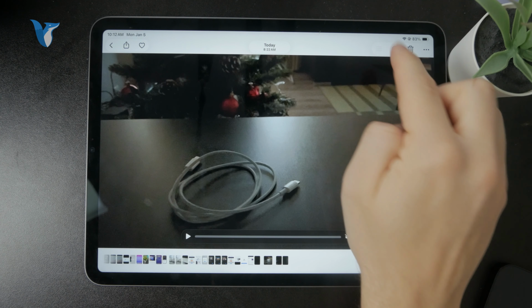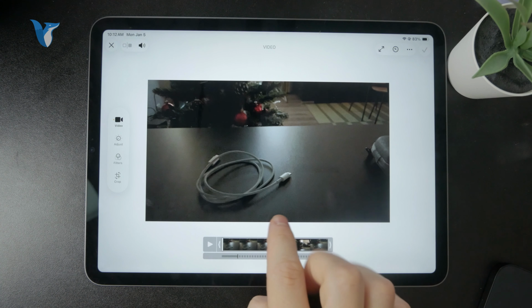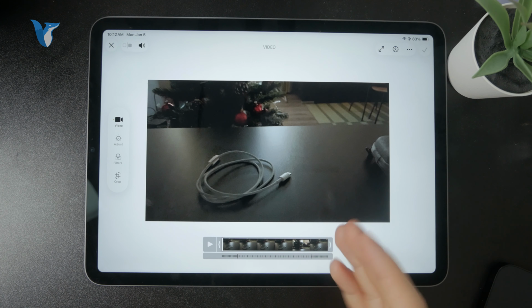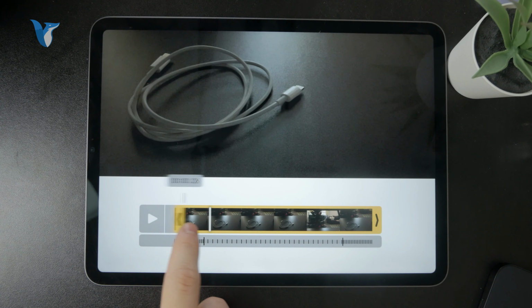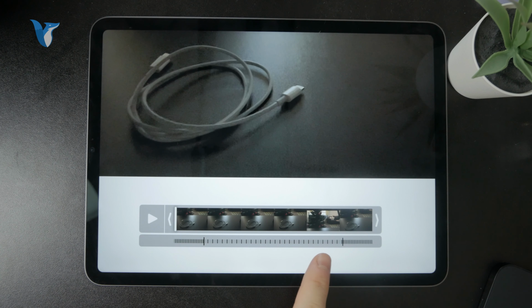So you can customize it by tapping the edit button, and right below the timeline where you can crop it from each side, you can also adjust which part of the image is supposed to be slowed down. You have it indicated by the vertical lines, and you can decide where the slow motion part begins and where it ends.